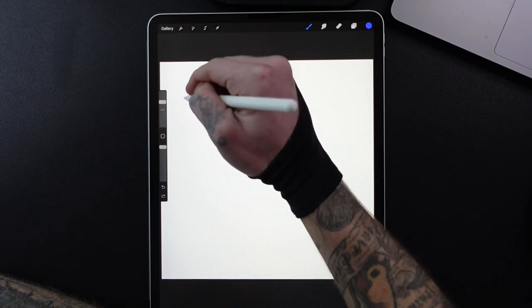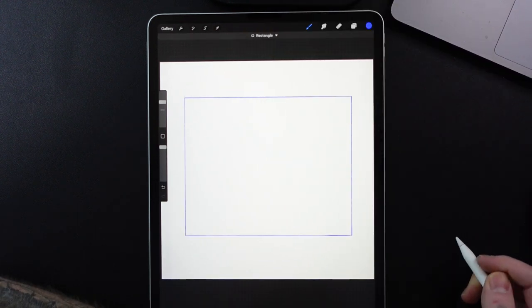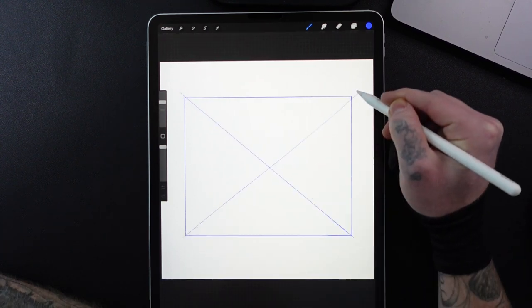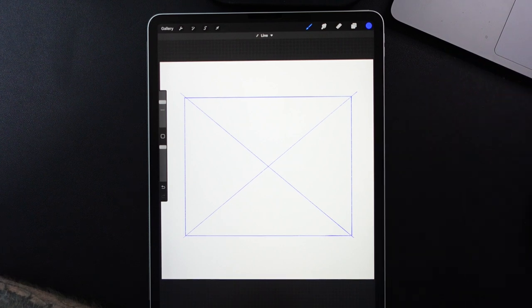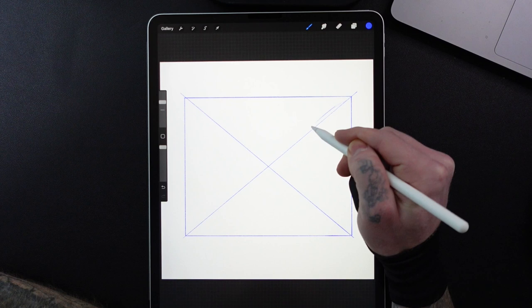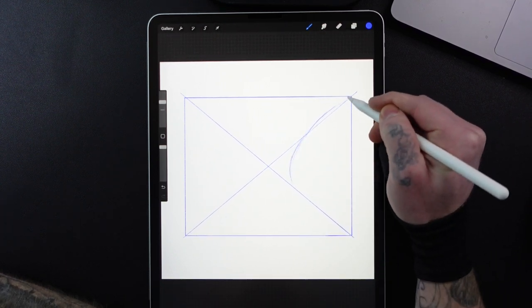I begin by plotting out my work area, which also helps create the proportions of the bird. For this, I draw a box. This allows me to see the area that I have to work within. And then I divide the box into sections by adding lines from corner to corner. This sections the box into four, as well as giving me my center point.